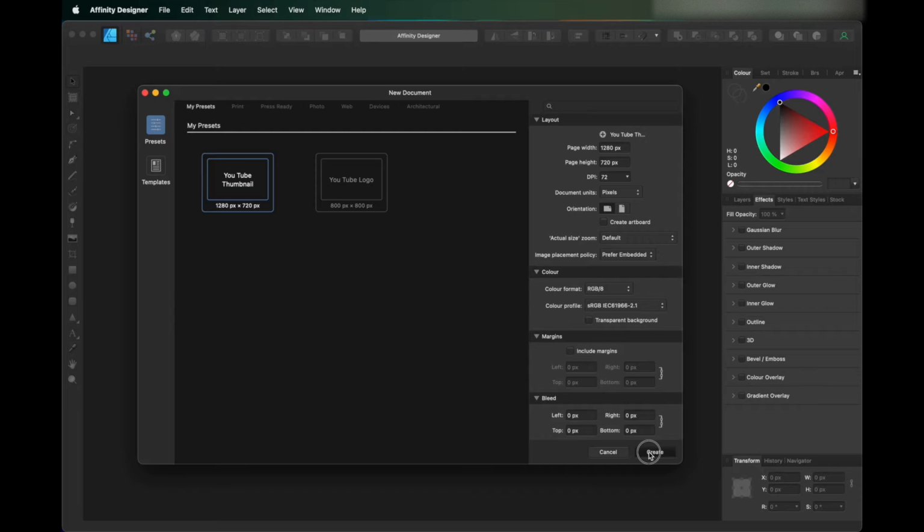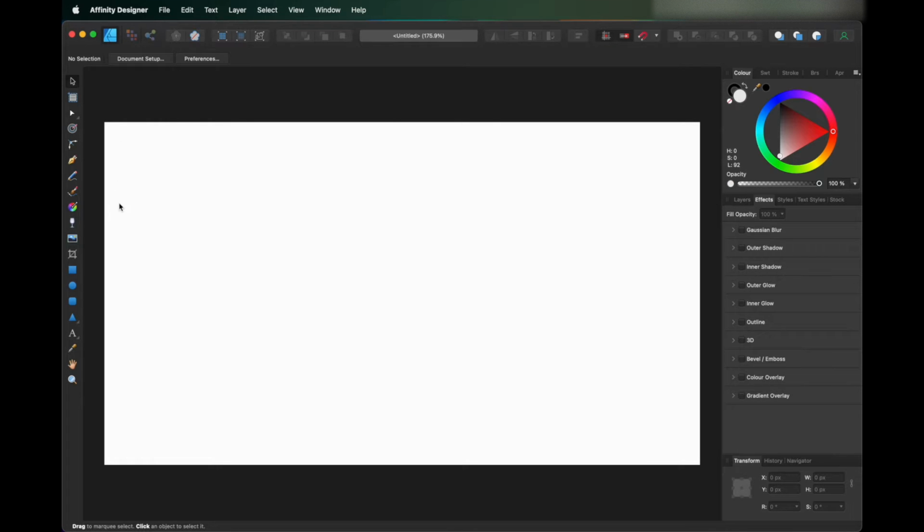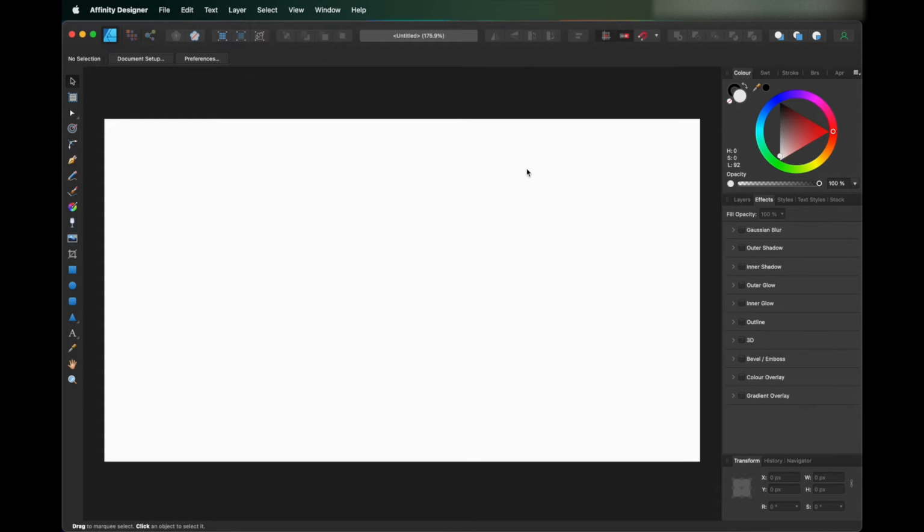So I click create. Now that is just a white blank area that we need to fill to create an ideal YouTube thumbnail. But just before we get started, on the left hand side here are all your basic tools. So you've got selection, and I'm not going to go in depth on a lot of them. You've got your image placer, crop, shapes, text, color matcher, grab.